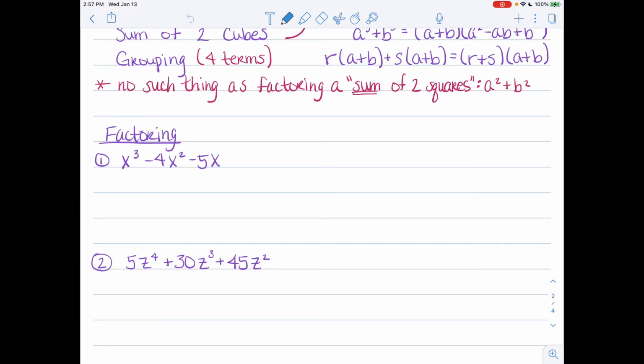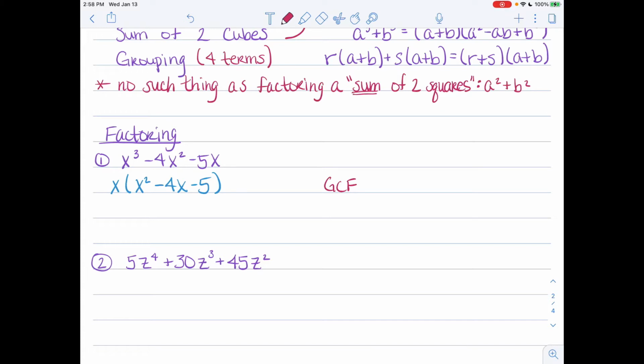So I'm going to write this monomial factor, or this GCF, out in front, and then remember to write the rest of what's left. We divide by our GCF. So x to the third divided by x is x squared, followed by -4x when I divide x squared by x, and then -5x will become a -5. So the step that we just did was GCF, and I'm going to be writing this step out to the side so that you can remember later what you did to get that line.